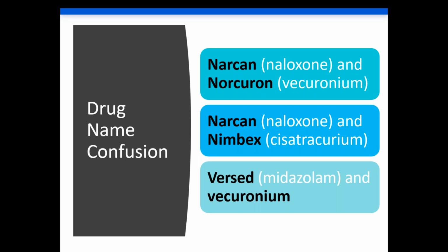In one case, a nurse transcribed a verbal order for Narcan correctly, but the pharmacist misread the order as Norcuron, and when he dispensed that, the nurse thought Norcuron was the generic name for Narcan and administered the drug. In another case, a physician prescribed Narcan, but an ICU nurse did not recognize this drug on the automated dispensing cabinet screen because it was listed by its generic name. And so she intended to ask a coworker for Narcan's generic name, but she mistakenly asked for the generic name of Norcuron. When she was told that it was vecuronium, she removed vecuronium from the ADC and administered it. And that patient wound up on a ventilator and fortunately recovered.